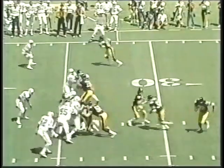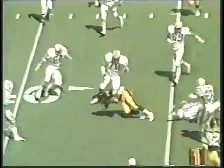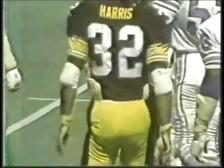First down, 33 of the Steelers. Bradshaw, an option to Harris. Look at him cut back, and he gets to the 37. Appeared to be no yardage there at all, and he made about 4 on the carry before Curly Culp, trailing the play, and Robert Brazil could meet him.